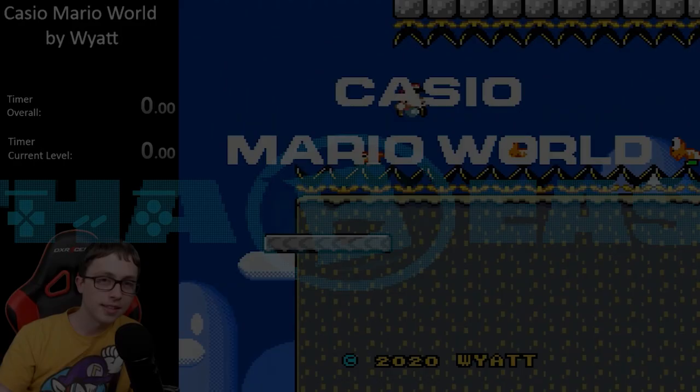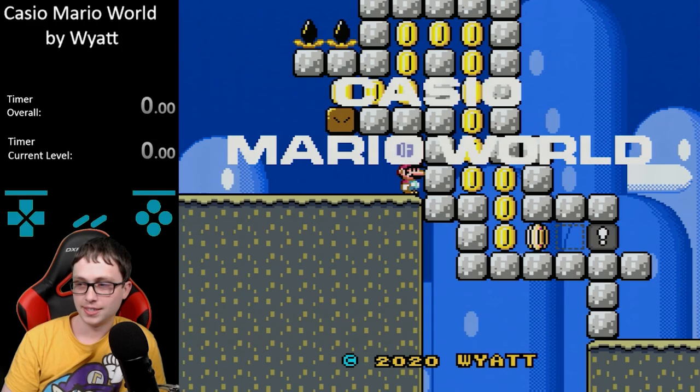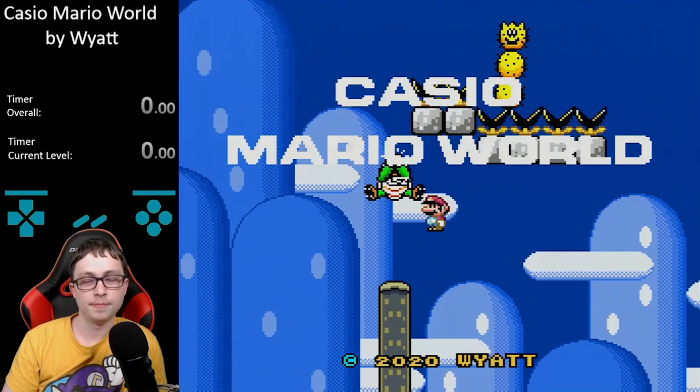This is Casio Mario World by Wyatt. I say Casio, you're probably going to hear me say Casio, but I think it's pronounced Casio. It is very, very hard. If you watch me play Sheffy 2, yes, that is hard. Arguably just as hard, but I'm very good at shell jumps, so it wasn't that bad.